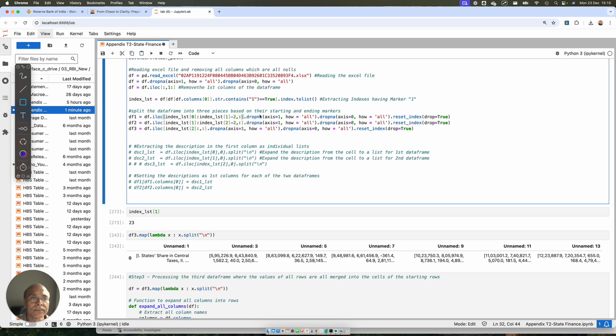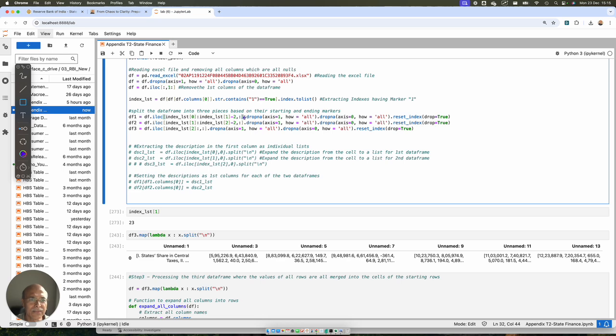There are all columns. And then I'm just doing some processing, dropping all NA axes, which are all null axes all over the place, and checking whether there are any rows which are all nulls, and then resetting the index, and setting it to true means I'm just resetting the index.